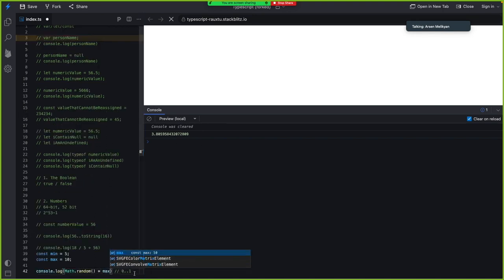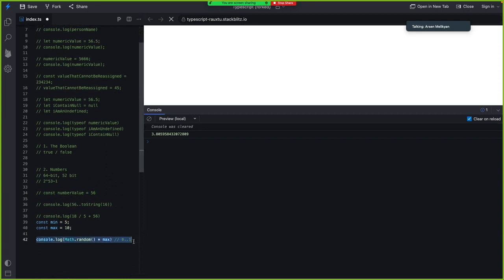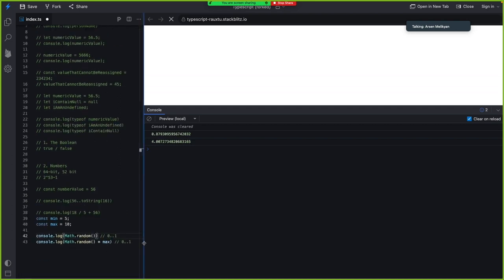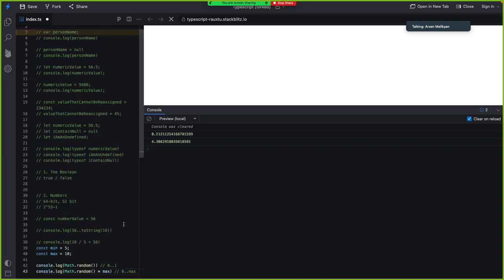So I will just multiply with max. Let's copy paste up, because I'm also trying to explain the logical steps I would do. On line 42, we have console.log Math.random. It always logs a number from 0 to 1. On the next line, we have the multiplication. Now this will get me a number from 0 to max, because 0 times any number is 0.